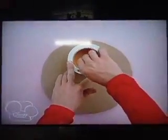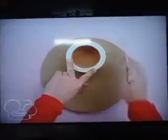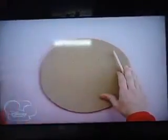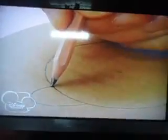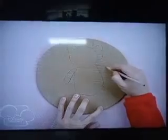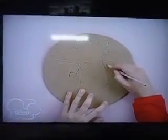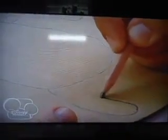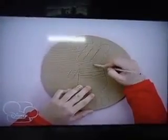Take a round object, like this roll of tape, and draw a circle, like this. This will be the head with a strange hairdo. Now draw the character's body. Look, here are the arms and the legs. You won't need to draw the face here because this circle, that's the face, will be cut out.